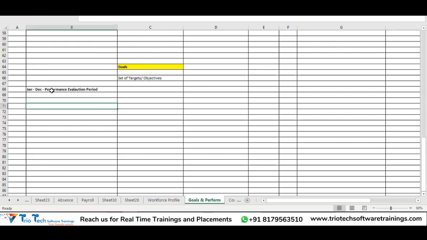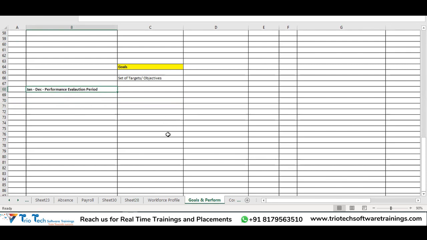But let's suppose your client is going to evaluate your employees from Jan to December every year. That is the evaluation period for your client's organization. On what basis will that person be evaluated, team? Let's suppose we are in 2023.